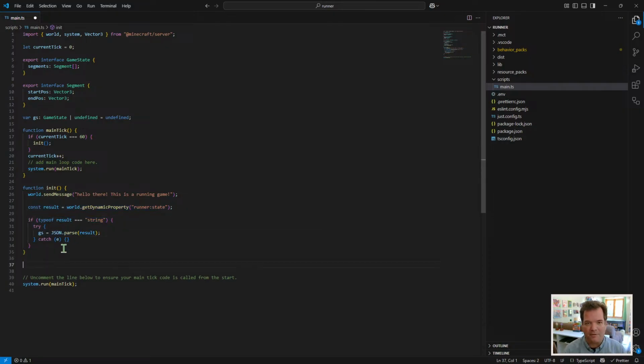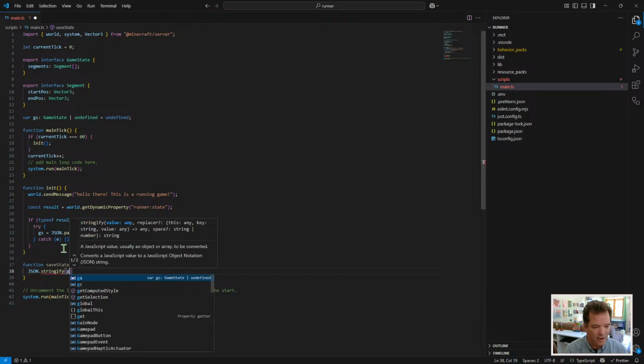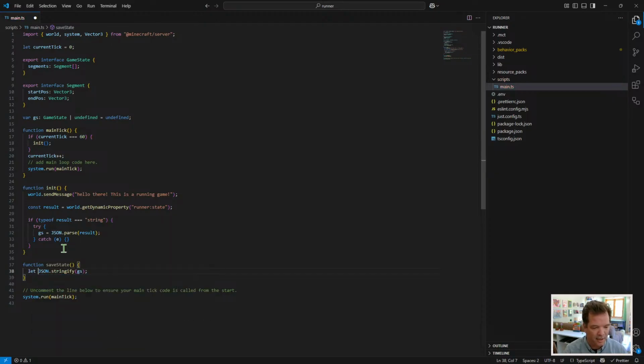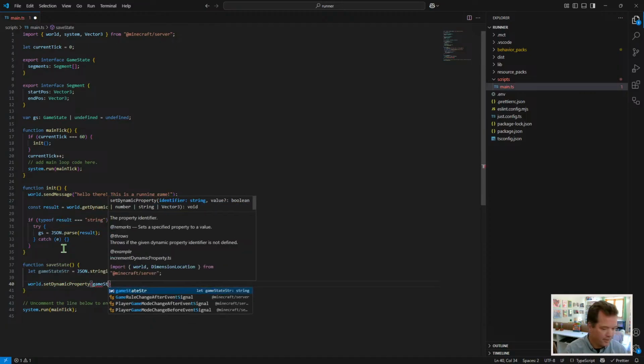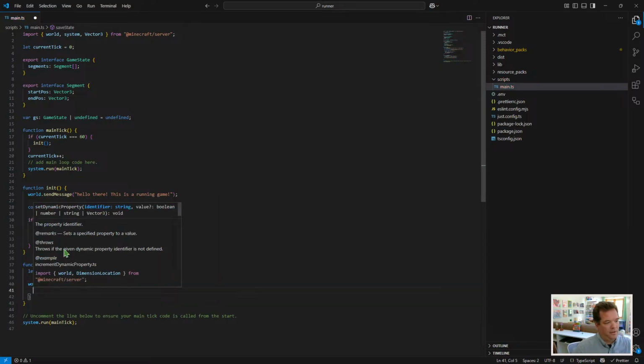And then I'm going to implement a function called saveState like this. And you can find all kinds of frameworks for doing this in a much more sophisticated way. But what I'm going to do is JSON.stringify our game state, let gameStateStr equal this, and I'm just going to say world.setDynamicProperty gameStateStr like that.